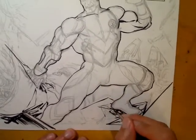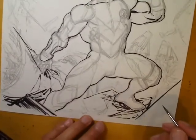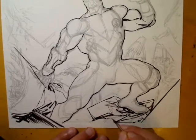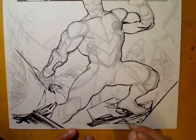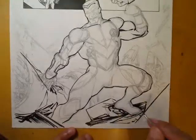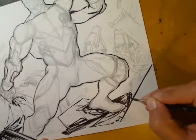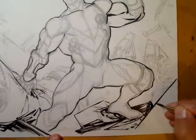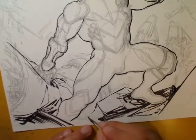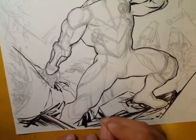Just with the brush, laying in quickly some crumpling and denting going on from the weight of Colossus's metal frame standing on this metal plate, crumpling under his weight. Just putting some shadows in as well. You can slightly see that it's more of a dry brush. It's got a bit of a rough edge to it, where I've just kept drawing with the brush as it's running out of ink. I call that the dry brush.